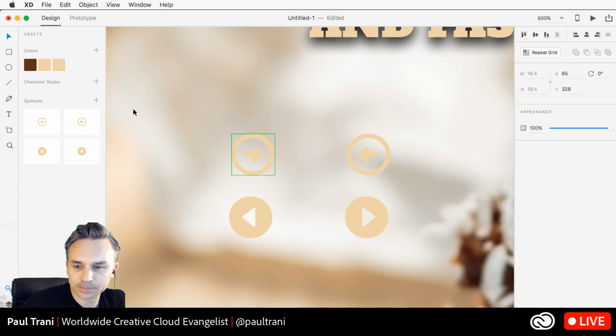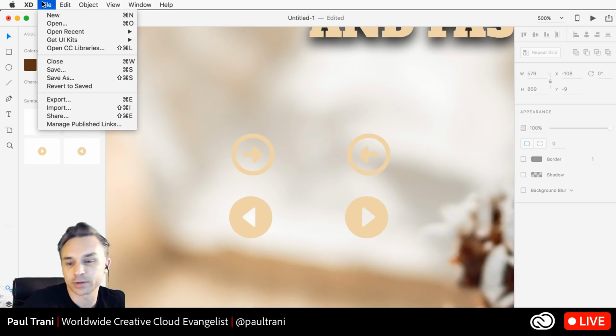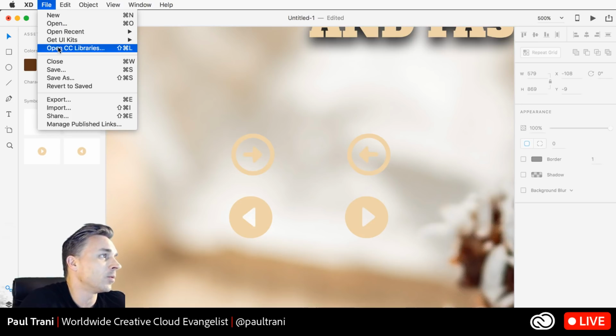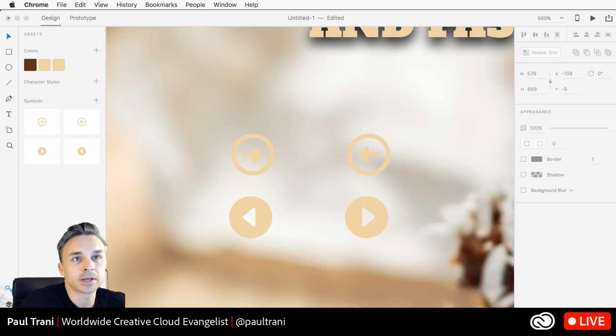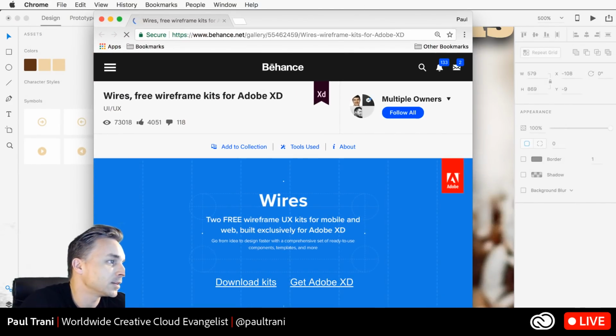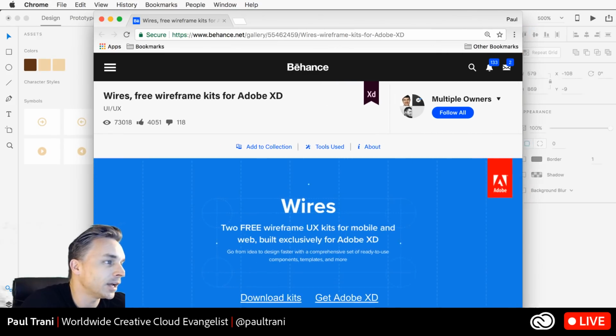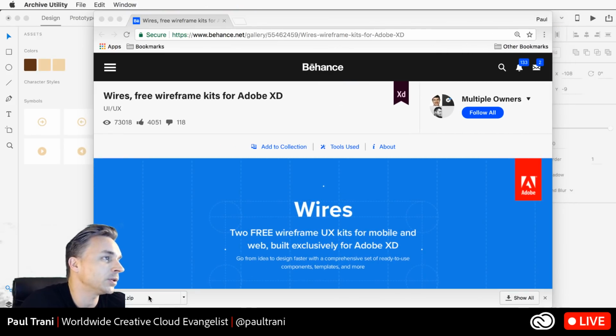So what we have next is, if you say, for instance, this isn't working as a design. I'm just starting to prototype, right? What if I want to maybe use some things that are already pre-built? Just like I did in Illustrator, there are assets in Illustrator that I can copy and paste in. I can also go to File, Get UI Kits, and use a number of these: Apple iOS, Google Material, Microsoft Windows. And I'm going to select wireframes because, again, if you do decide that you do suck at designs, you could download this kit, right? And this one is just going to be a wireframe, so it's all going to be blue, right?